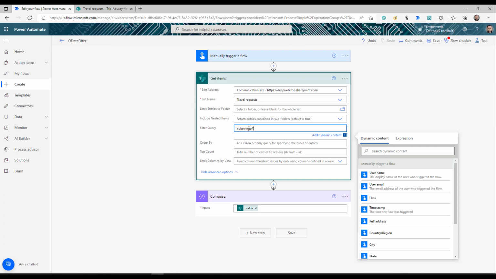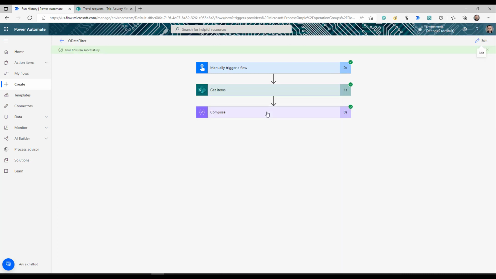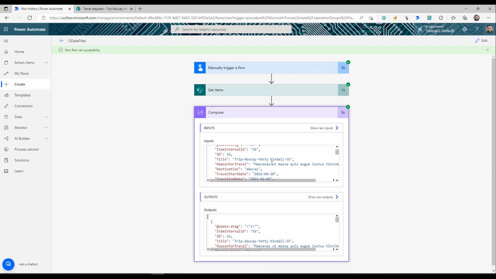So I'm going to say this is my text that I'm trying to find in my column, that is title. Okay, so if I can find this bouquet anywhere in my title, give me those results. This is how you can use this substring of or contains. So the flow completed, and this time it filtered. Now I can use the substring of to find my given text anywhere in the text column that I'm providing.